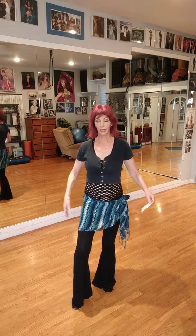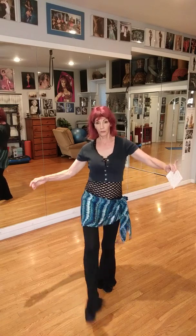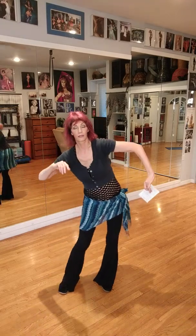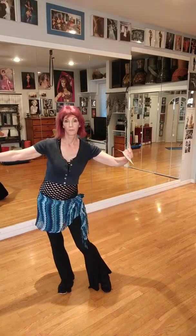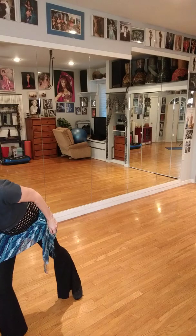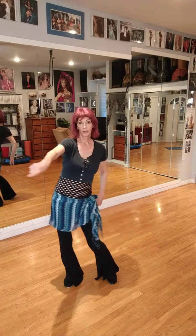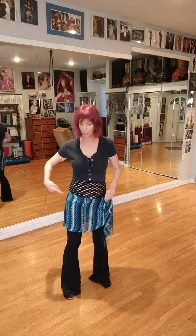All right, so if you're on your left, 1, 2, 3, 4, 5, 6, 7, 8. Okay, and you'll end up on that same side. So we drop. 1, 2, circle, 3, 4, push forward, 5 and 6, around 7 and 8. So it can be more like a 1.5 hip circle. You will head in the direction of the hip that was dropping, so they're all connected.